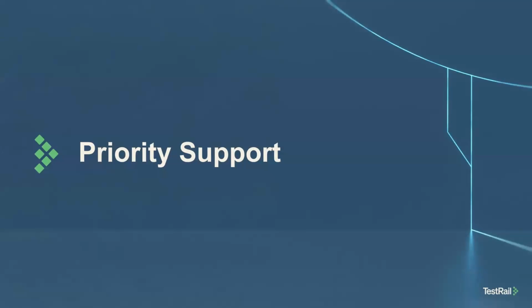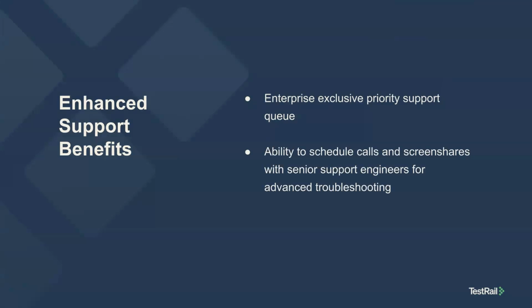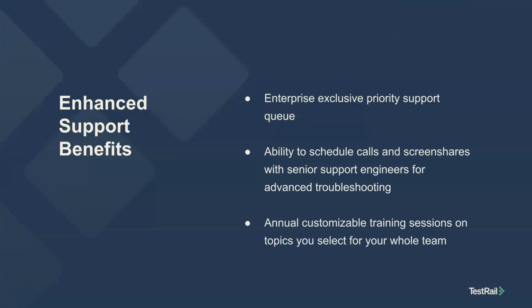Before we go, one other enterprise benefit we'd like to discuss today is the enhanced support. As an enterprise user, you'll have access to an enterprise-specific priority support queue, ensuring your tickets will be addressed as quickly as possible. You can also work with the enterprise support team to schedule direct calls and screen share sessions with support engineers to assist in troubleshooting or walkthroughs demonstrating how to set up or utilize TestRail.